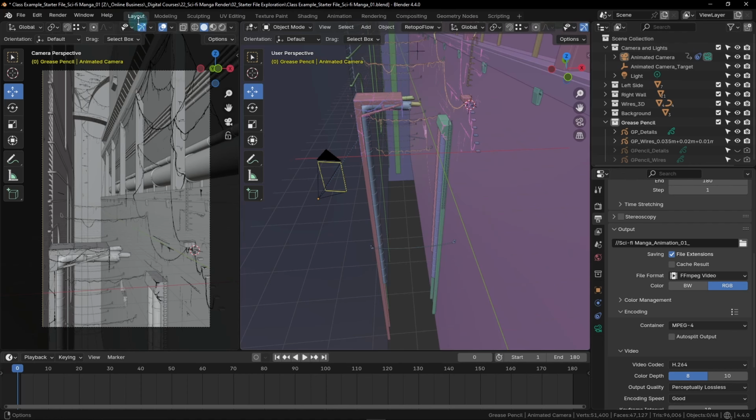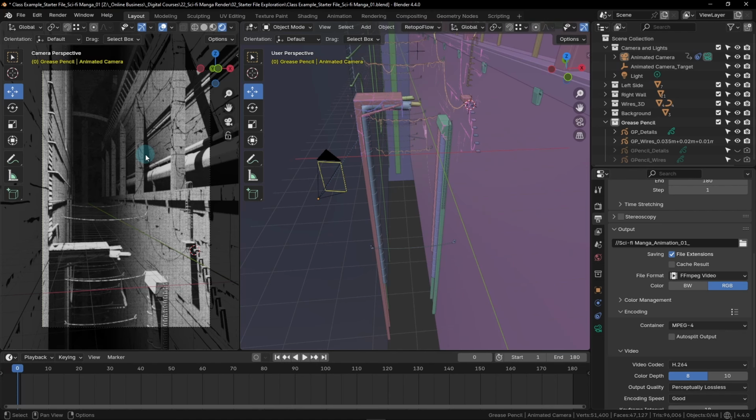So first, make sure you're set to the layout workspace that you see here. Next, make sure that you have this left viewport set to the rendered mode, found here with this button on the far right. Okay, so now we're ready for a very important step, saving a new version of this file. We won't start making any changes to this file before we save a new class project version of it, because we want to make sure that we have the freedom to return to the original class version of the render if we need to. First, we simply want to save the file as it is now, to make sure that the original version is as up to date as possible.